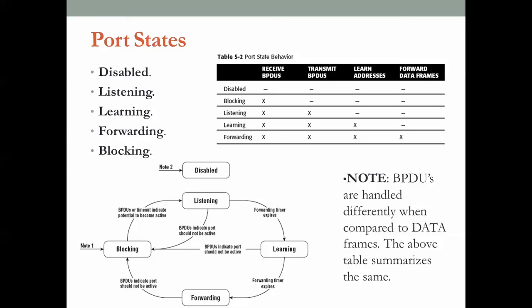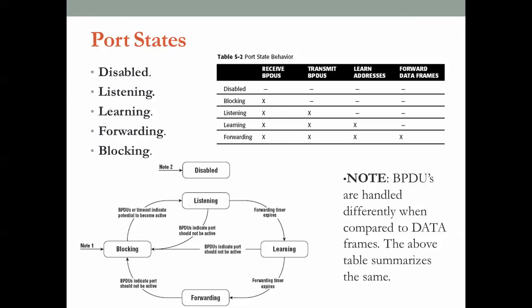And then we move into the third state known as learning. Learning is a very important state wherein you actually do receive BPDUs, and you do transmit BPDUs as well. But the important thing that happens in learning is it still doesn't go into the forwarding mode. It's only in the forwarding mode where you start transmitting data frames. So in the learning mode, you're still not forwarding any frames, but you have learned addresses and you're populating your address table. So that's why it's known as the learning stage.